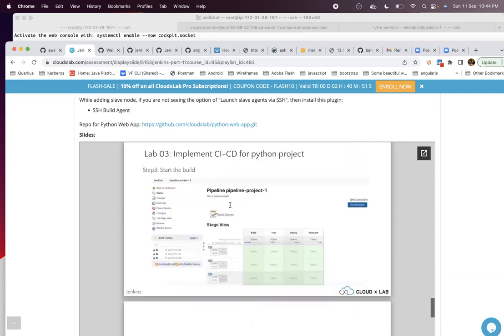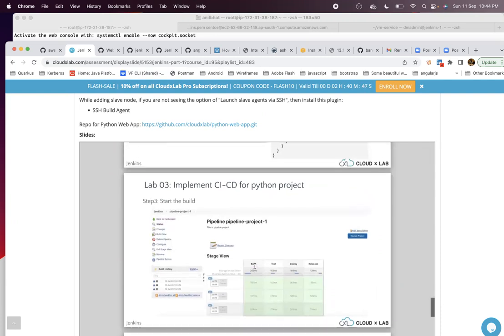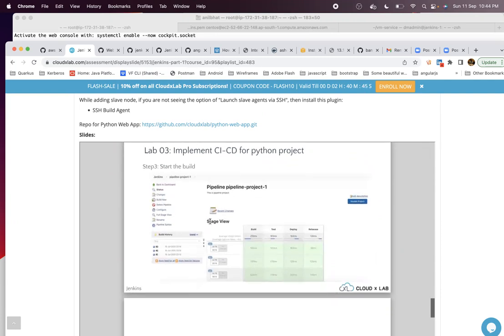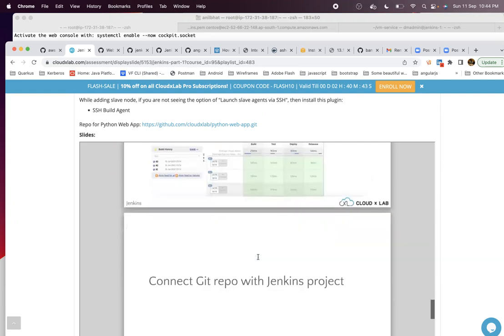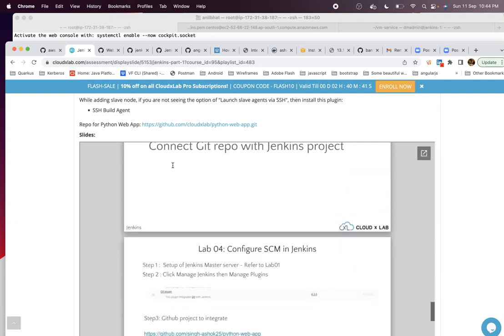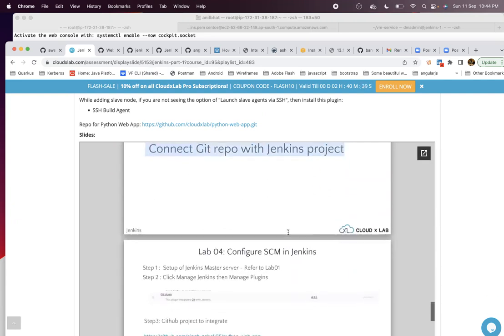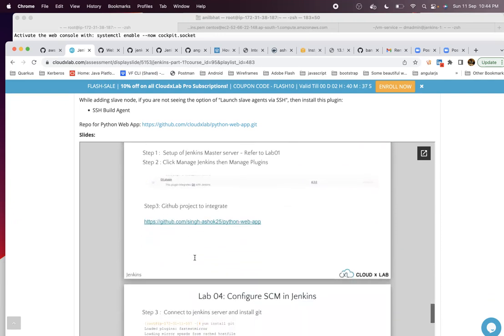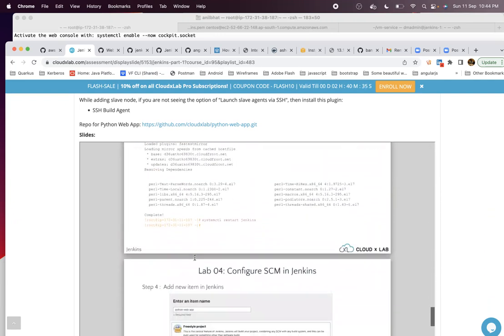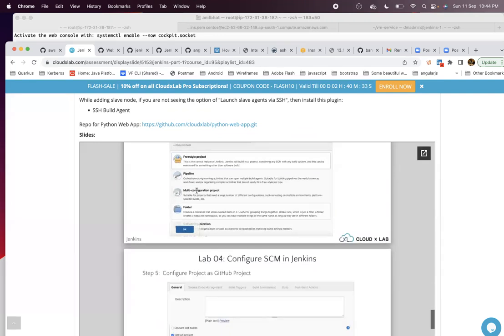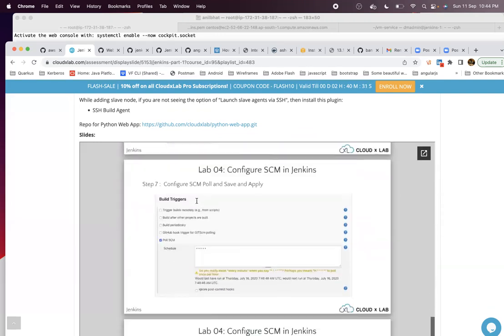We have seen how the pipeline works, how these jobs are, how we can see the console output and the status, how we can see the different stages. We know the steps to connect to GitHub, how to integrate it via freestyle project or the pipeline project.